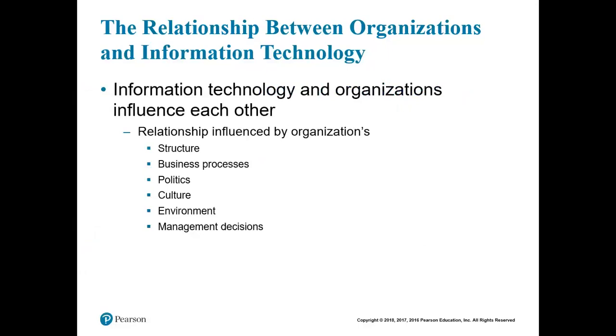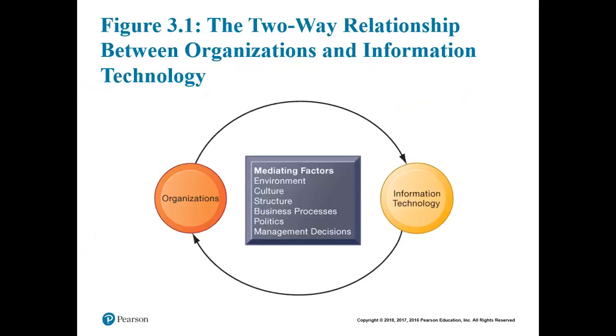And IT should be able to support decision making and allow all parts of our organization to make decisions. We do so by providing and maintaining data, having systems in place that properly process data and can disseminate the resultant information. This slide shows the bi-directional relationship that an organization should have with IT and the mitigating factors we just talked about a moment ago.